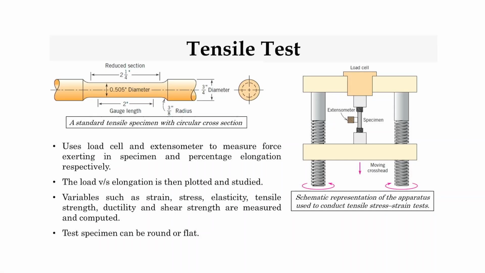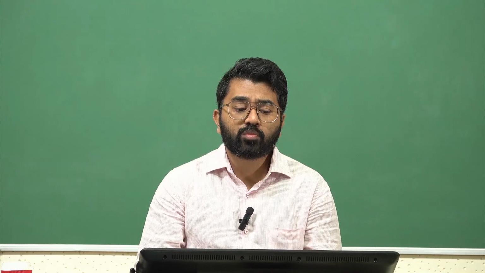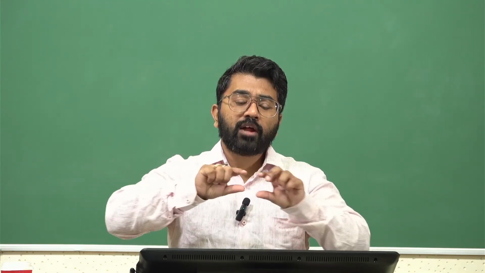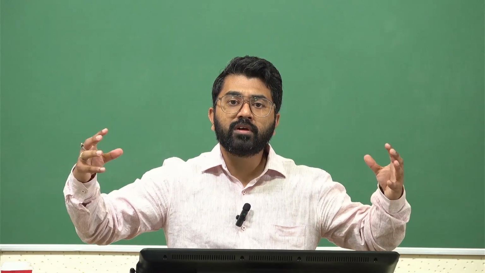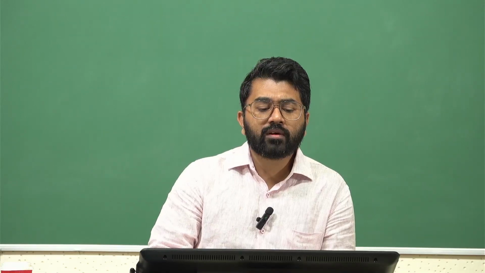So let's revisit our first test, and let's get a little bit into the depth of how different tests are conducted. The first one is known as the tensile test, right? Typically you take a specimen, and like I had mentioned, the majority of specimens for hard materials are in the form of a dog bone shape. A dog bone has a narrow cylinder, followed by two bulge cylinders, or bigger cross sections, on the sides. That's known as a dog bone shape, but that's not quite possible with a lot of soft tissues, so you can just go with a rectangular shape, right?